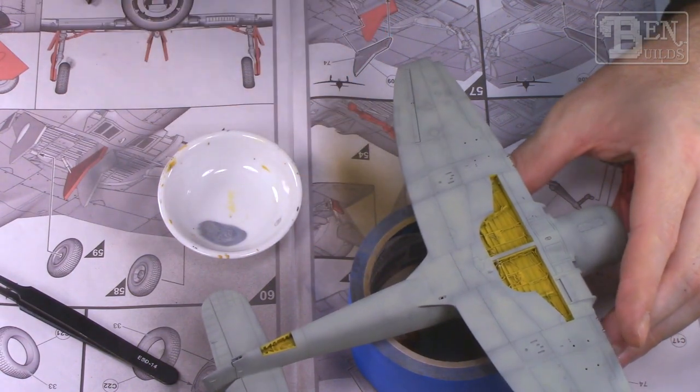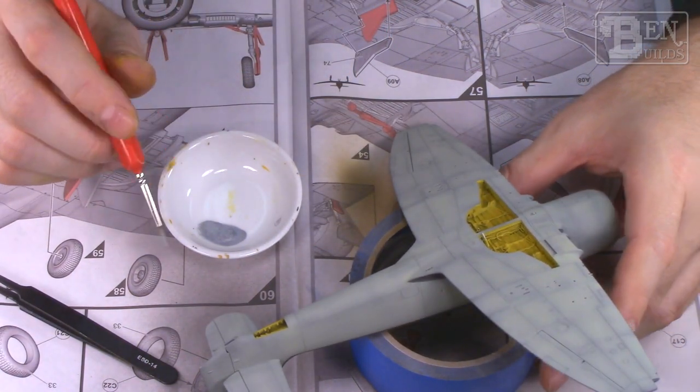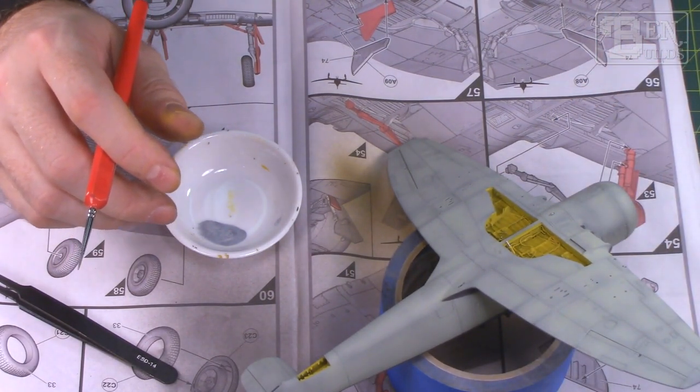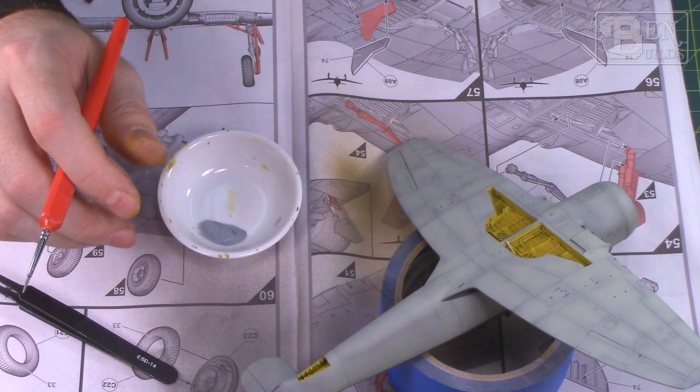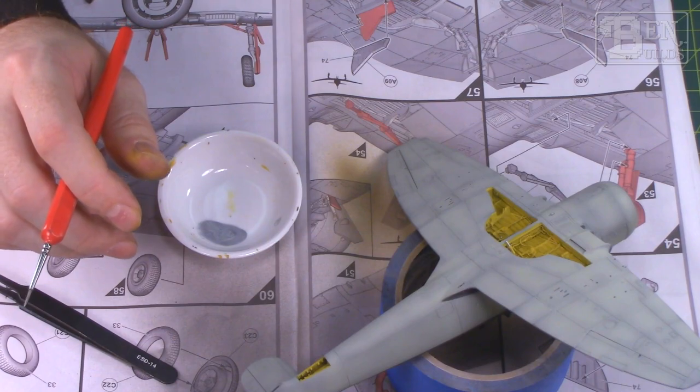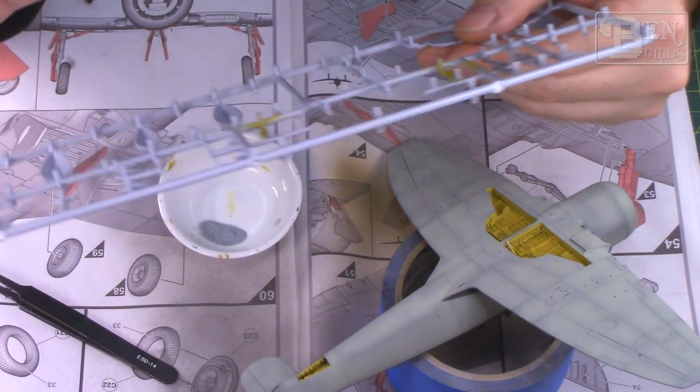Now, I want to do a little bit of detailed painting on some of the actuators and try to get the landing gears more or less dialed in. I'm going to go with a silver color for the landing gear struts themselves, and of course the inner doors are going to be that yellowish linen color, and the outer doors are going to be the lower sky color. So let's move over to our second time lapse.